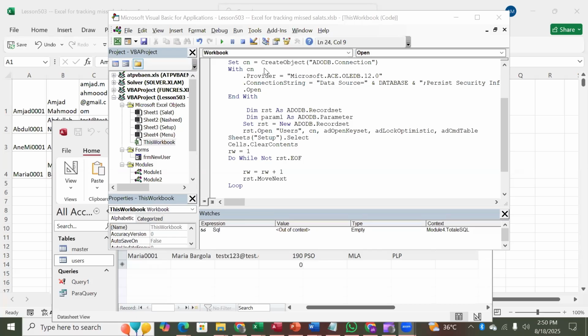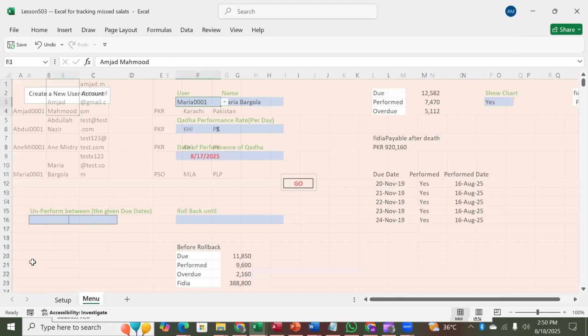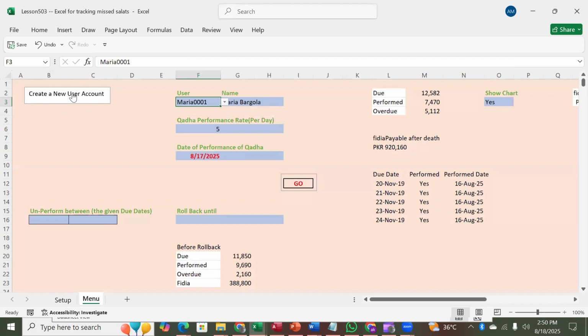Welcome to the series of videos in which we are showing you how you can get Microsoft Access connected with your Excel-based dashboard, and how you can extract the data from the database, which is located in Microsoft Access. And you are in Excel, and we have shown you how you create a new user, and each time a new user is created, this drop down should get automatically updated.